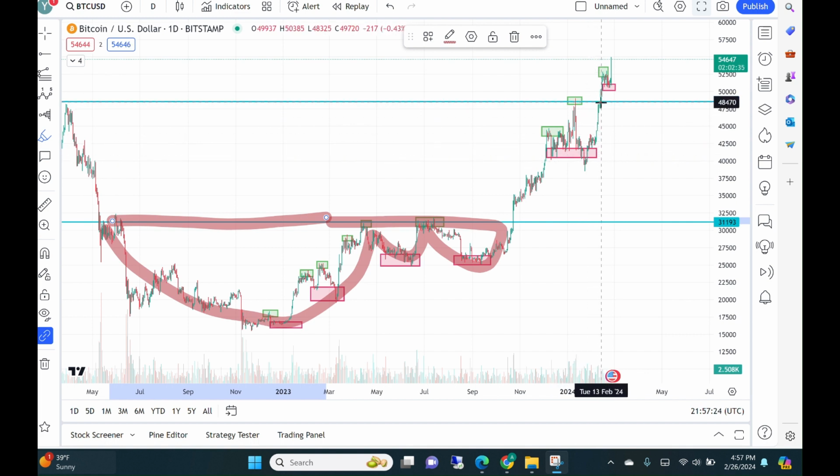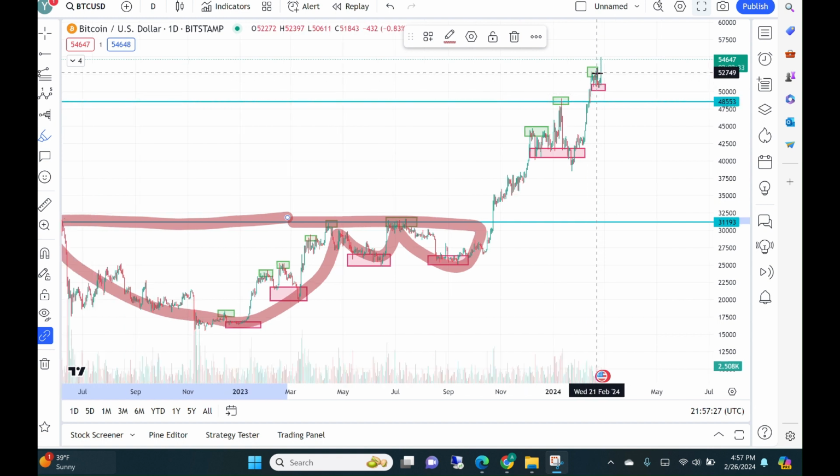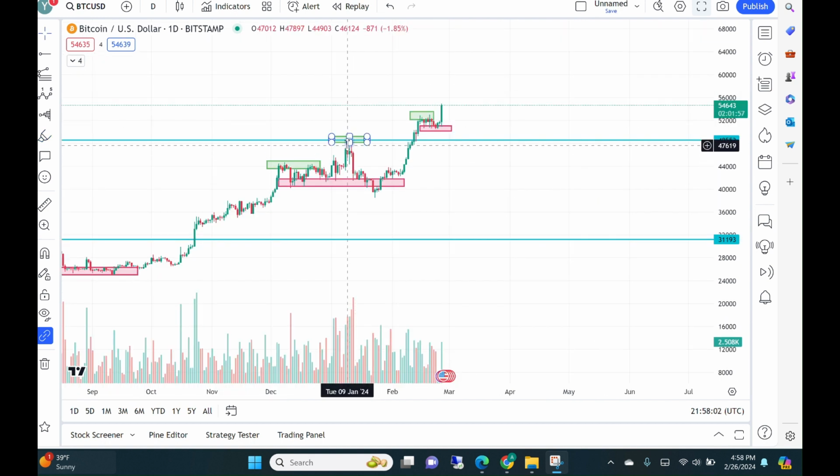Is it going to be sustainable? That we can judge from the higher highs and higher lows being made, swing highs, swing lows. So you have to keep those things in mind as well for your strategy. There is one more cup being created over here. This one, if you see, the valuation was 48,517 and the low was 38,645. So let's call it 10,000. So what we are expecting is the very first bounce from here, which will be a valuation of 10,000. So that will be the first stop approximately, which will be around 58,000.